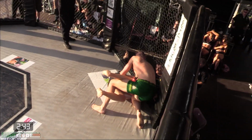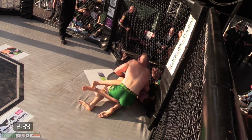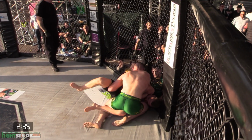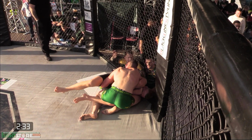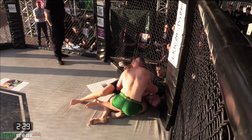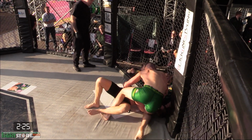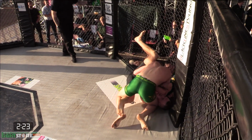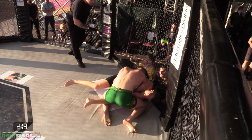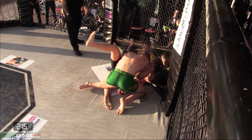Can't quite see in our broadcast position what he has, both these fighters in front of us. We're just impeded a little bit by the cage apron. Kain Tate still in on that Kimura grip, and he's just waiting for Devlin to make a movement and he'll react. We've seen just how dangerous Kain Tate can be off his back. Again, may use this as a position to sweep. Try and hit a bump sweep if he can get himself aligned with Aodan Devlin.